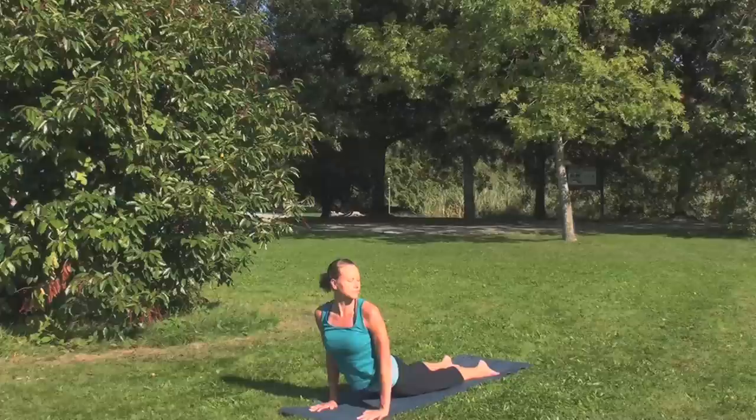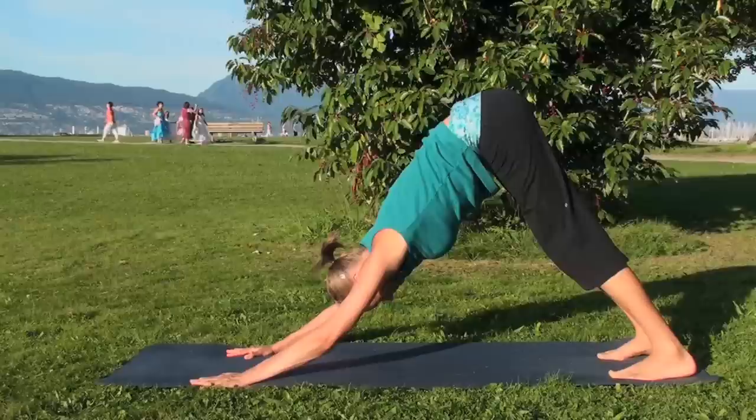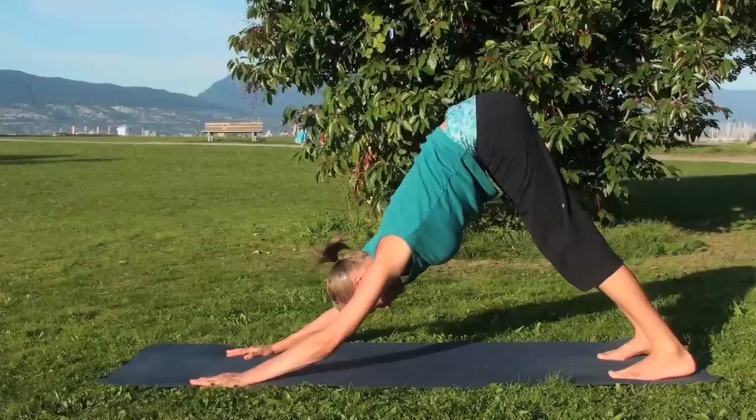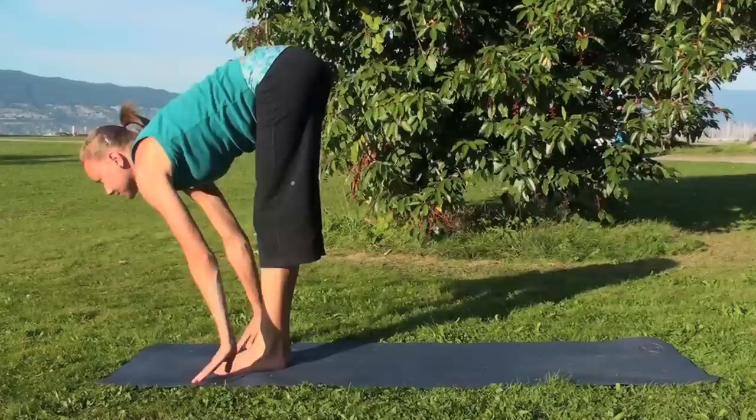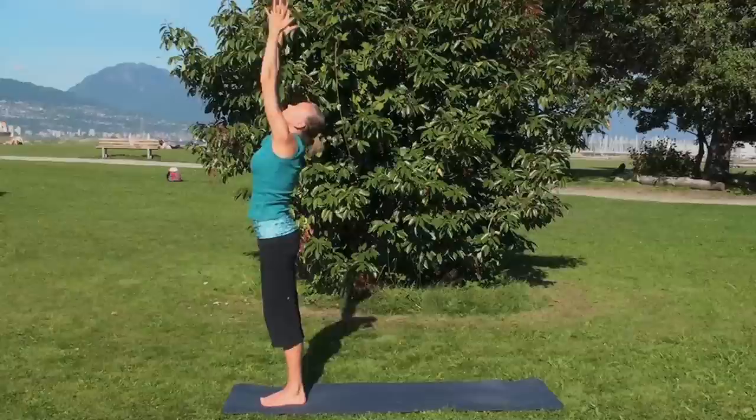Back into downward dog. Stretch it out. Couple deep breaths here. Starting to loosen up the spine. By opening up the backs of the legs, we start to release the spine. Stepping forward into half Uttanasana. Coming forward into full Uttanasana. Root the tailbone, begin to rise up, hands overhead, slight back bend, root the tailbone, and exhaling back into mountain pose.